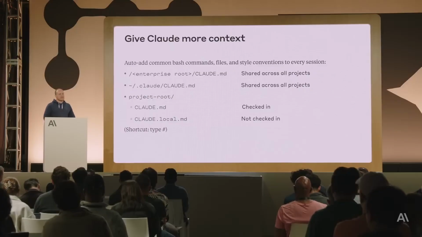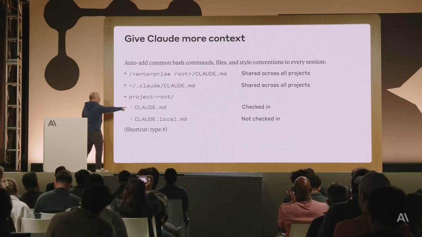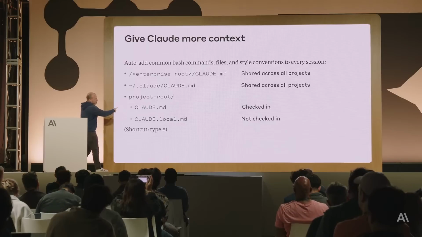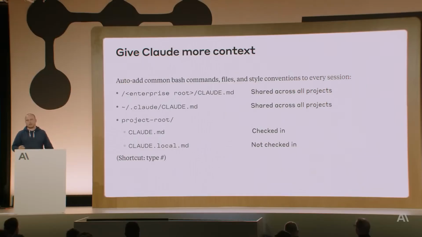The simplest one is what we call Claude MD. And Claude.md is the special file name. The simplest place to put it is in the project root. So the same directory you start Claude in, put a Claude MD in there. And that'll get automatically read into context at the start of every session. And essentially, the first user turn will include the Claude MD.